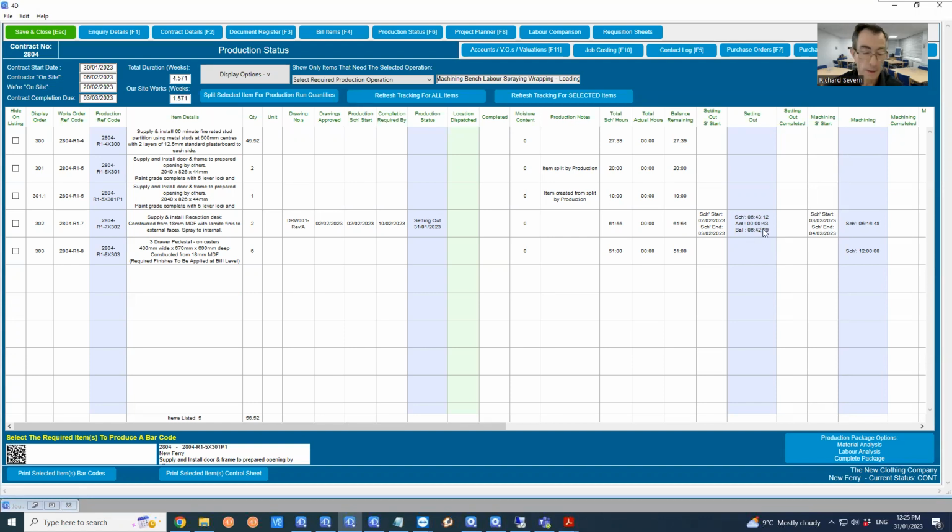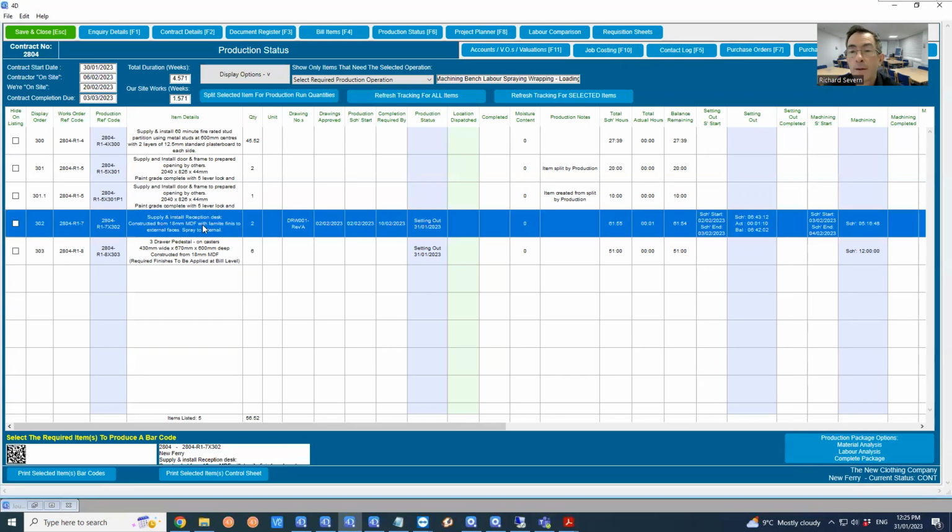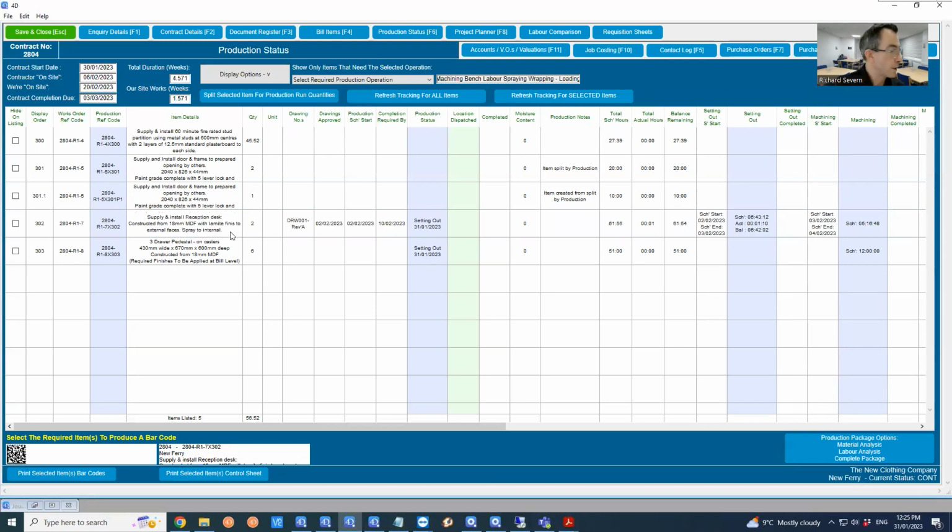If I scan a different item again and refresh the tracking, you'll see that now this item is tracked at setting out at the beginning, and the hours have been added, or seconds in this case, to this particular item. So what I'm now going to do is track this item through using our employee codes.